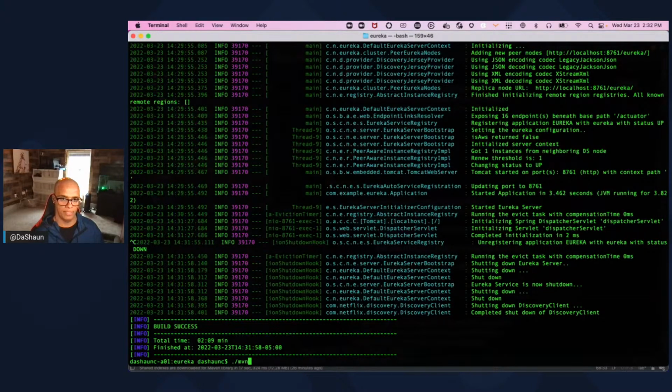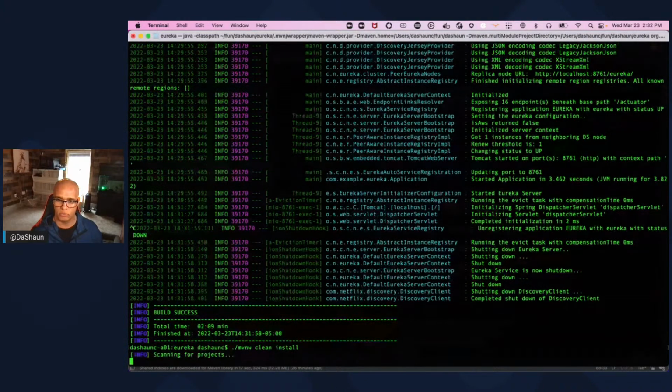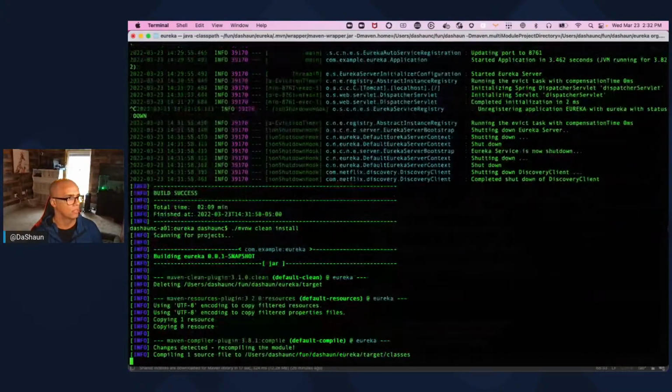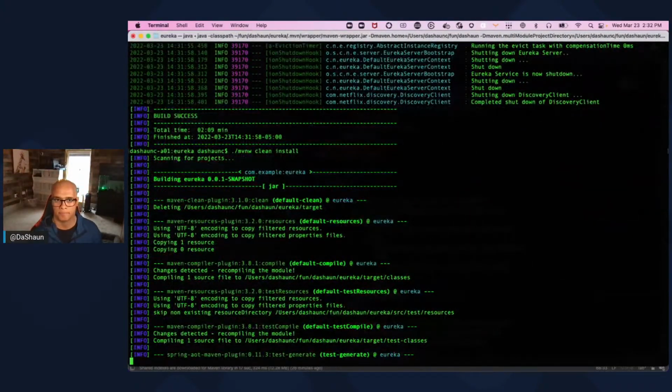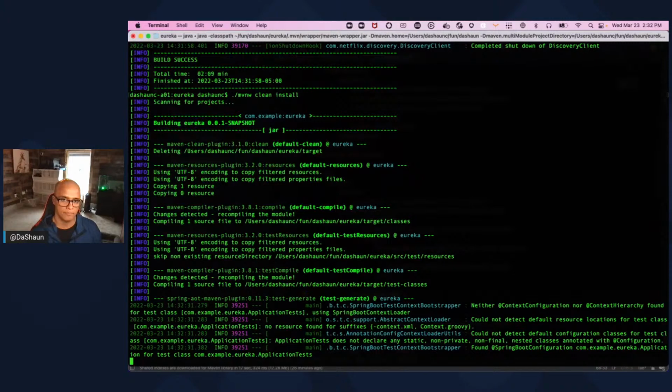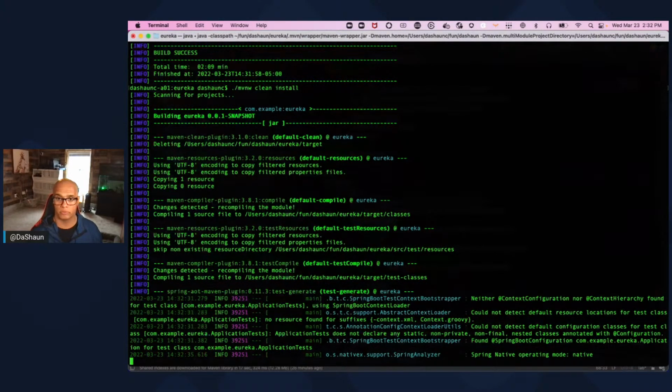Yeah, mvnw clean install. I think this should work, and if it doesn't, I get it. All I did was change the native image from false to true.